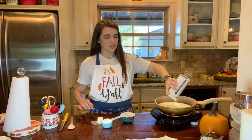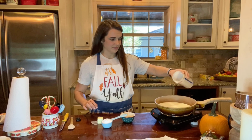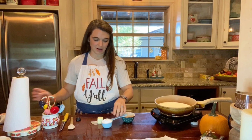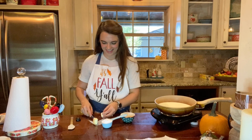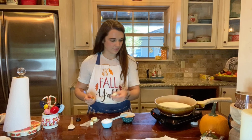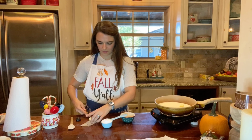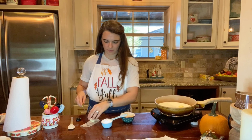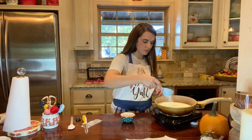This is a rich dessert, y'all. This is not something I would normally have at all. I really try to limit dairy, but it's gonna be good. I'm gonna cut up my butter a bit. And then we're going to sprinkle the Gentle Sweet in.